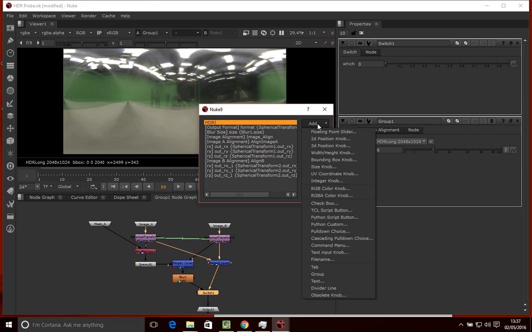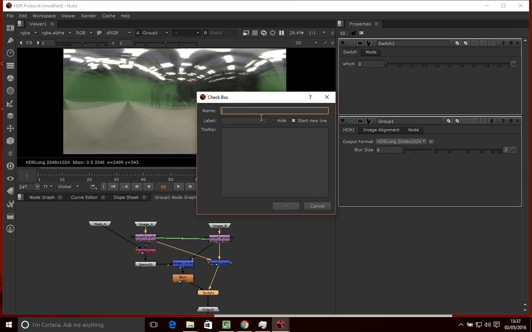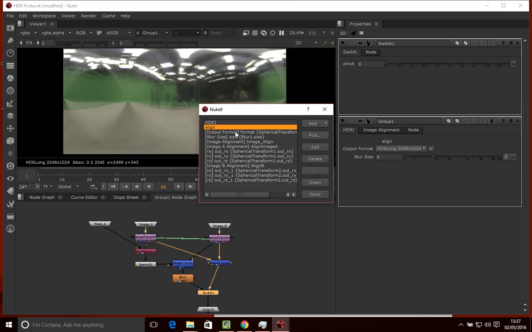Okay. So I'm just going to go again, checkbox again. I'm just going to call that align. Okay, click OK, and you'll see there's a line there, and there's no label. It has no label to it. Okay, and what I find is as soon as you put a label in, the expression gets confused.